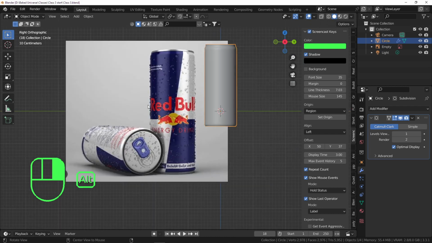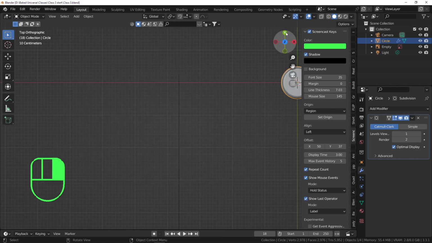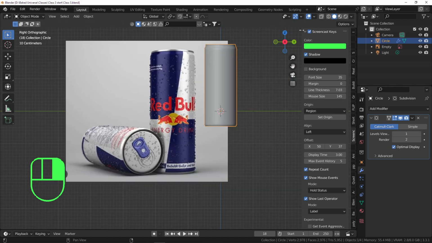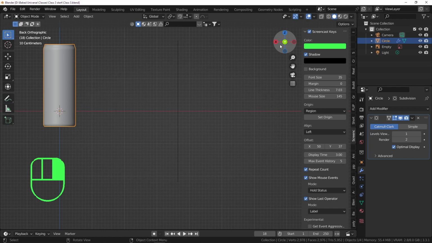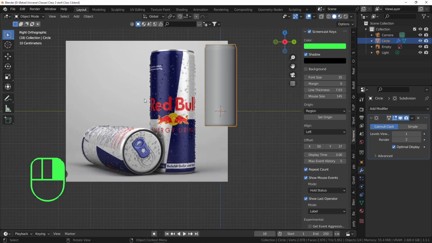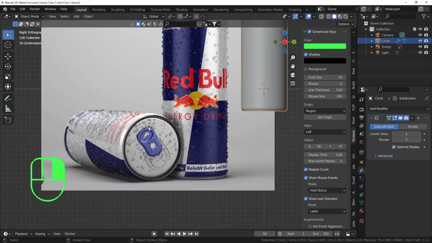If you don't have your numpad, you can use that, and you can also use the little axis preview on the top right. For example, if I click on the Z on top, it will take me to the top view. X will take me to the front view. Y will take me to the side view. So numpad is not required yet.